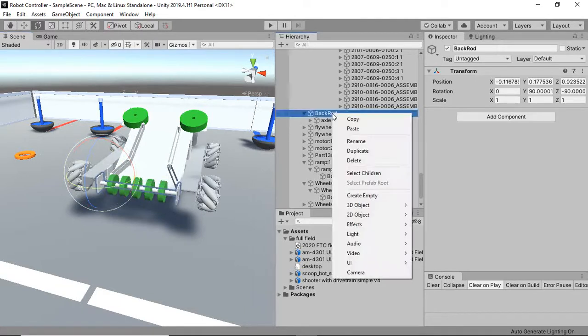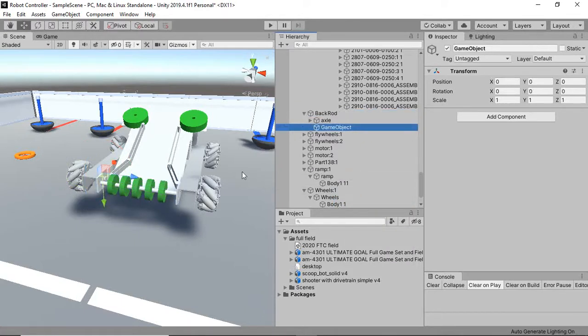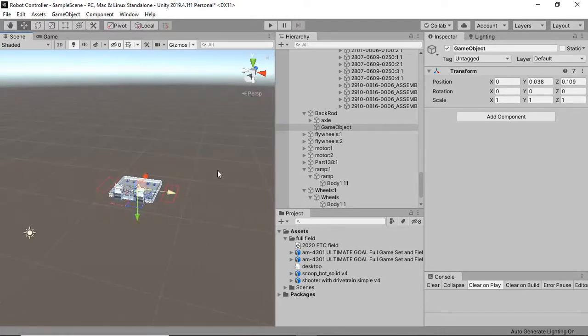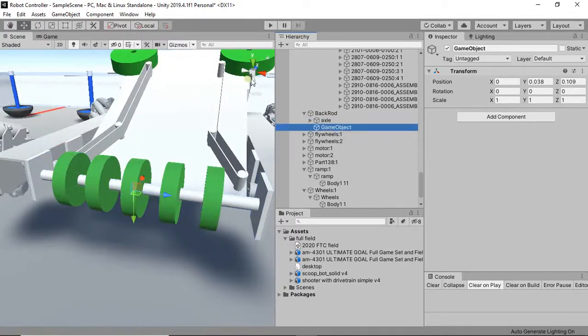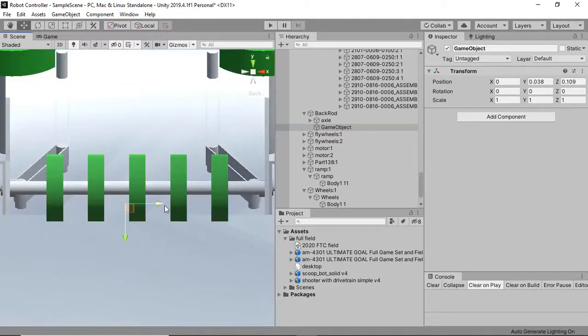What we will do is add an empty game object inside this rod. We will reposition it in such a way that it will be exactly at the center of the rod. For positioning it perfectly, I will go into the orthographic view.